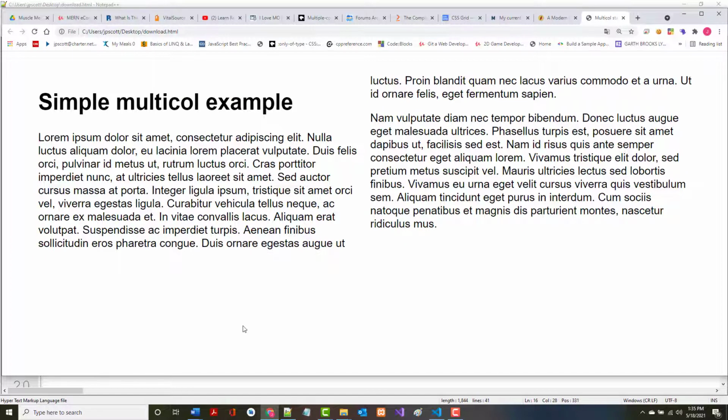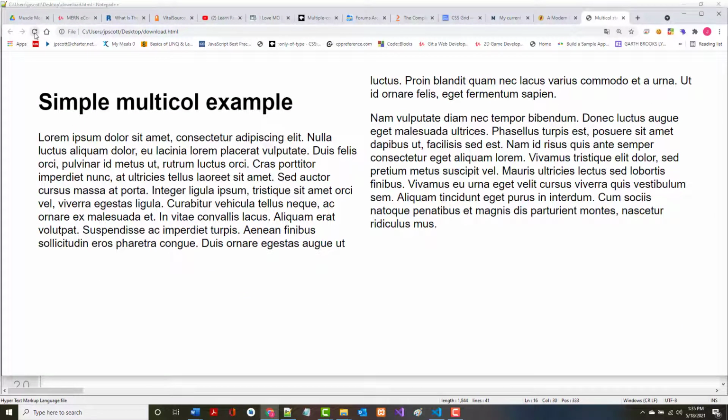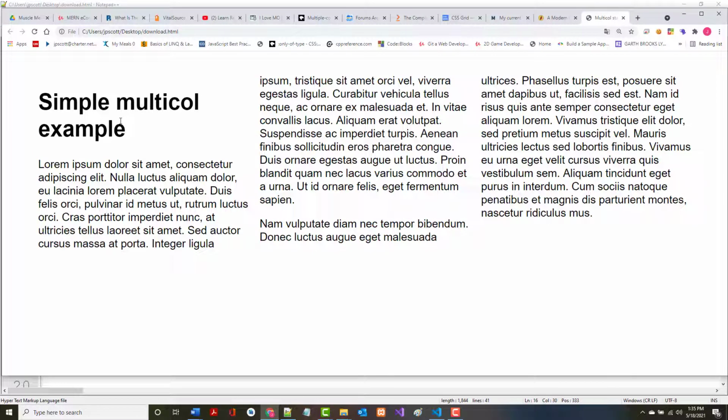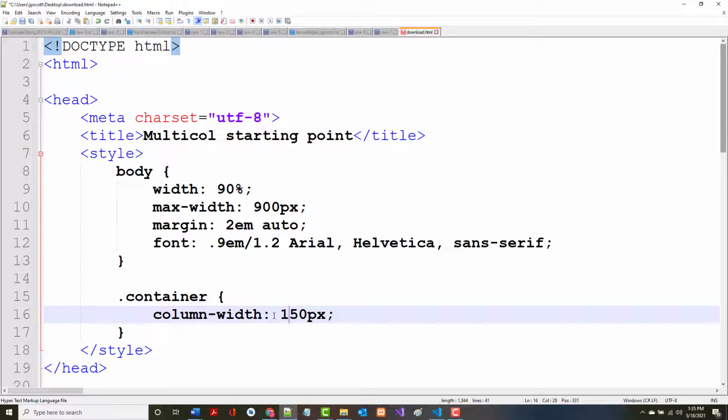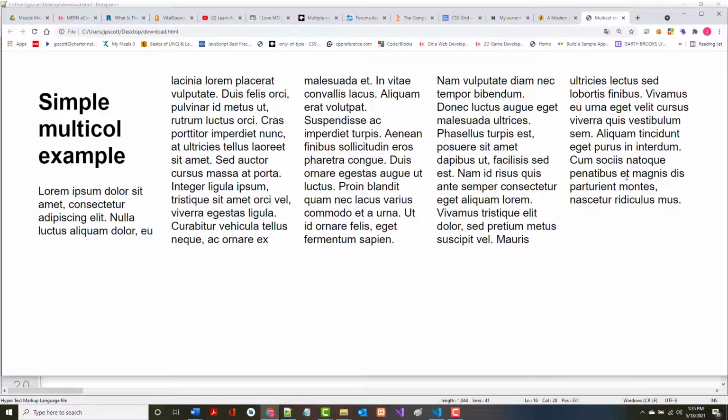So that, oh, I guess that's 2. So let's try making it, how about in between there? So 275 maybe? 200, 300, that'd be 250. And there it's 3 columns. All right, well, that's kind of what we had before. So what if we send it down to, I don't know, how about 150? And you'll notice we now have 5 columns. So again, this is just to show you that you've got your choice. You can either use the width or you can use a column count.